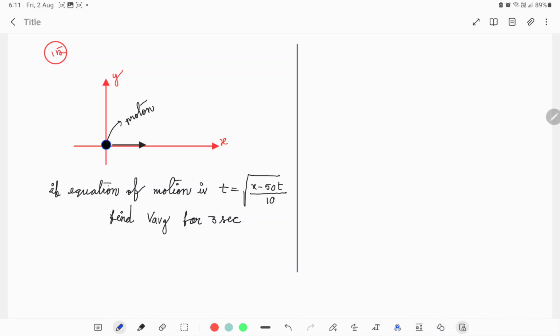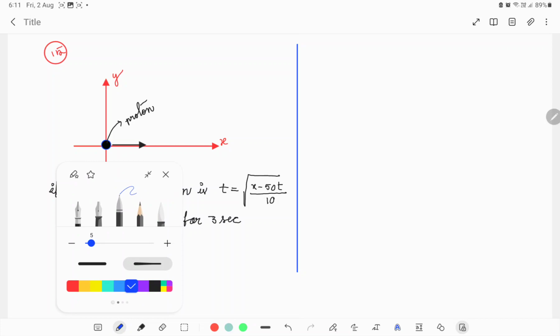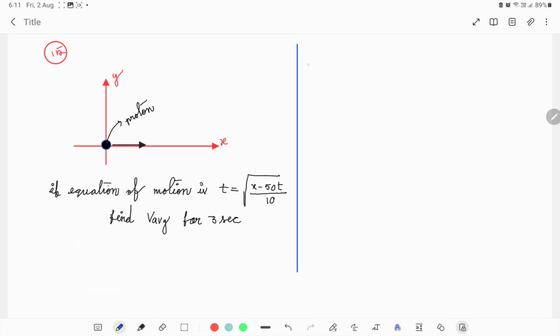If you remember the average formula, we already did this in classes, when we discussed AC circuits, where we found the I RMS and I average. The same formula will be used. So the V average formula is V average equals the integral of V dt divided by the integral of dt. That's the only concept that we use.